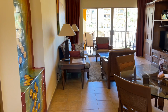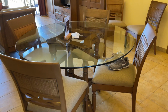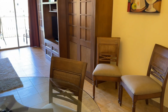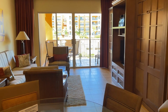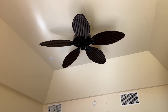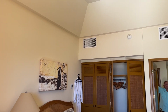But like Glenn said, we had a lot of space in our room, but we didn't use a lot of it. This is the first time we've even sat in the living room the whole week we've been here because we've been on the beach. But it's nice to have a little bit of room to spread out. I like space, but if you're just coming and going, then the smaller rooms or suites are probably just fine for you. Yeah, and you get that view and stuff, and the rooms are definitely smaller than those other rooms. They're a lot more compact.